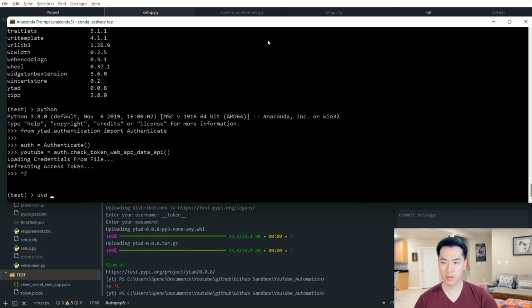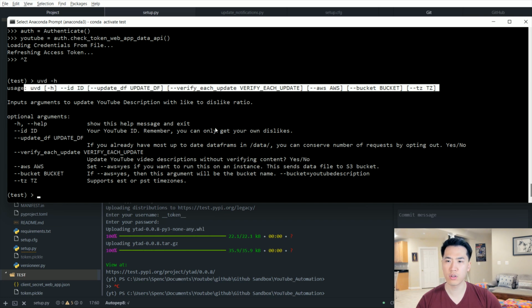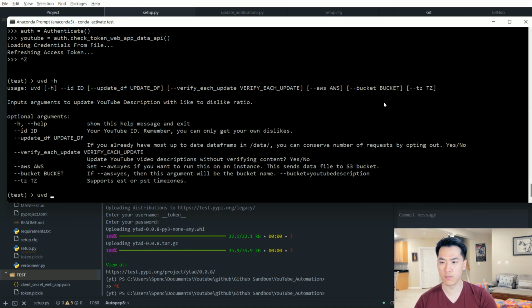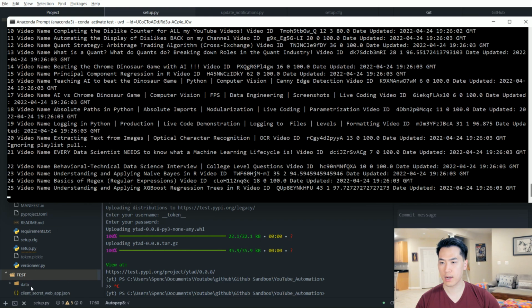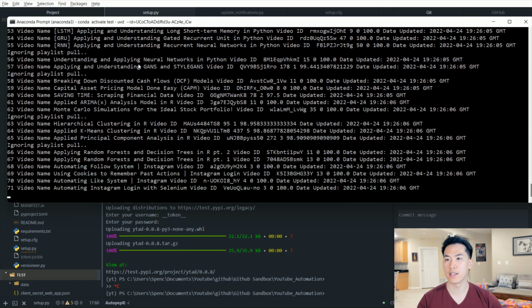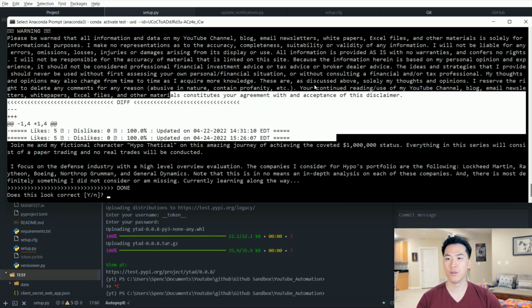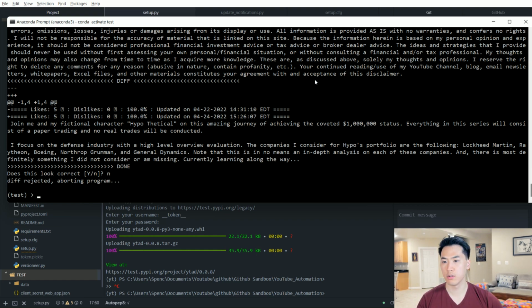Now the moment of truth I wanted to see is the command line. This is very interesting. As you can see, uvd -h is just helping out. These are all the parameters associated with this. It looks like everything's good to go. We can just do a uvd, and this is my YouTube ID, but notice when I actually run it, my data was populated over here, and voila, it works brand new. It's retrieving all my necessary files, and once it has all my files, let's start the updating process, and voila, I can manually go through each one of my specific packages. So let's say no for now, and that is looking pretty good.